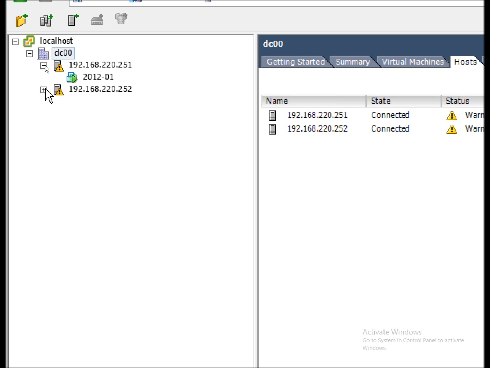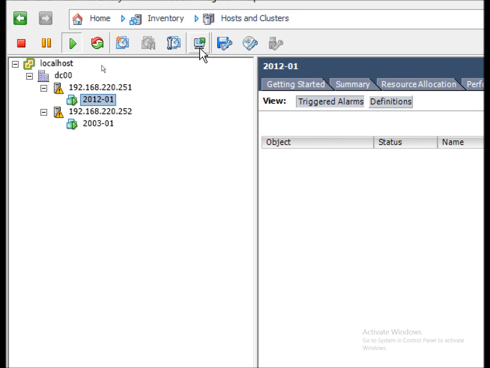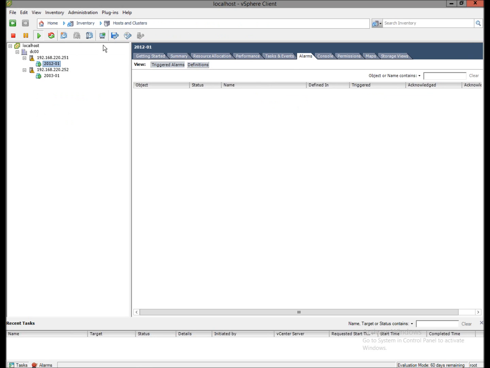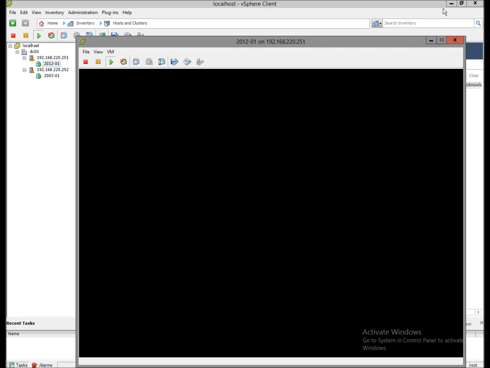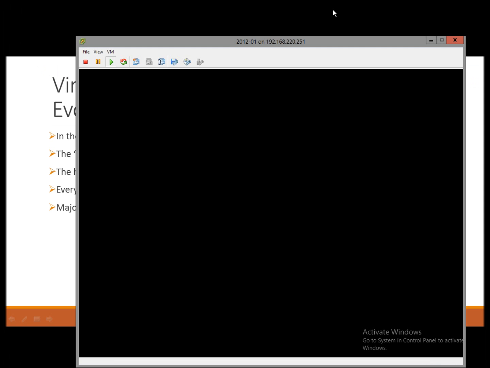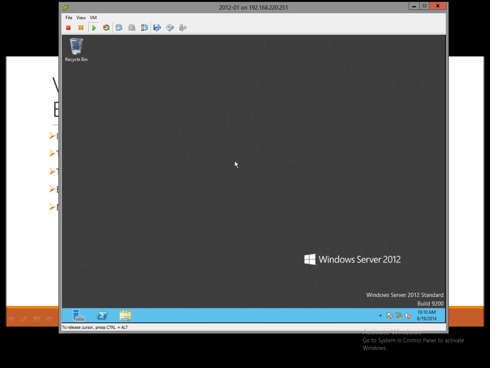On the 251 host, I have a Windows Server 2012 machine. Let me open this up. I'm going to open up the 2012 box for view. Here it is. Let me show you some of the reasons why VMware is really so awesome.